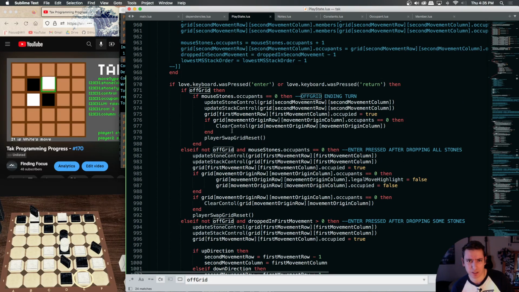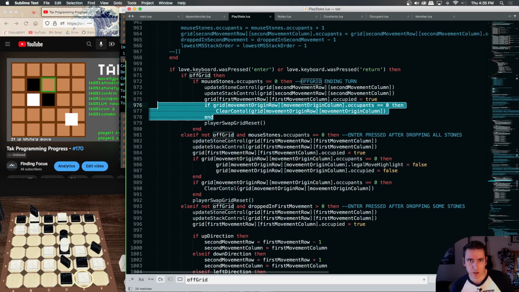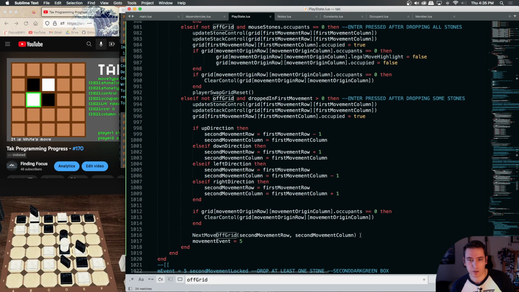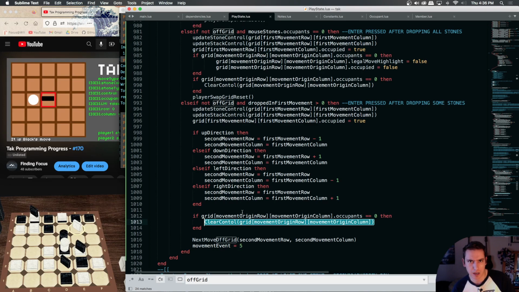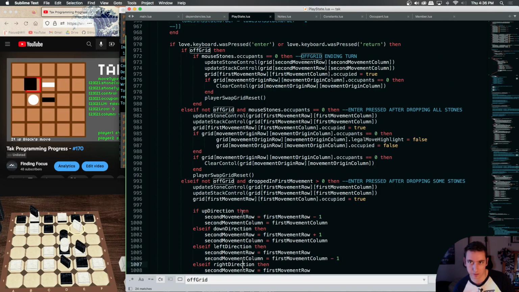I'm trying to decide whether or not we need this everywhere. Enter's pressed. We're clearing control in every scenario. The only scenario we're not doing it in is if there's some occupants in our movement origin still. So I don't know how to do this better.